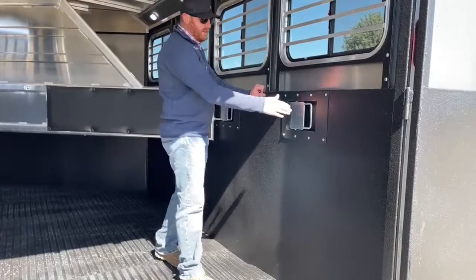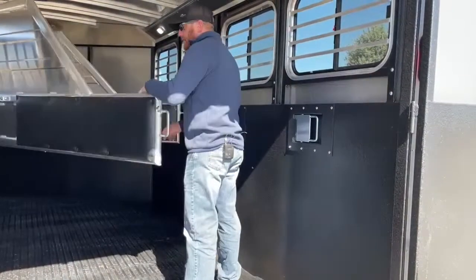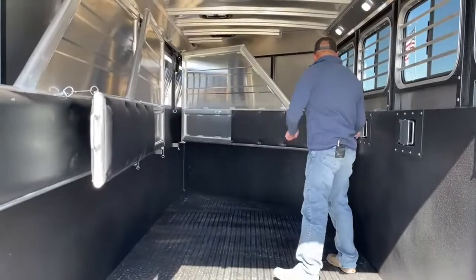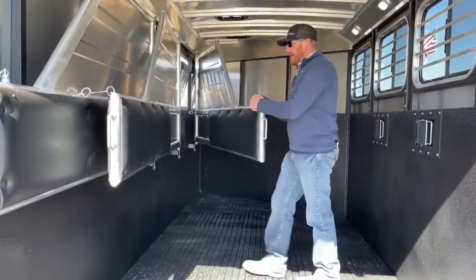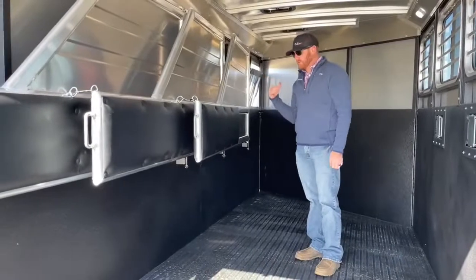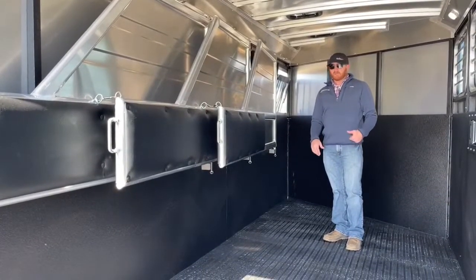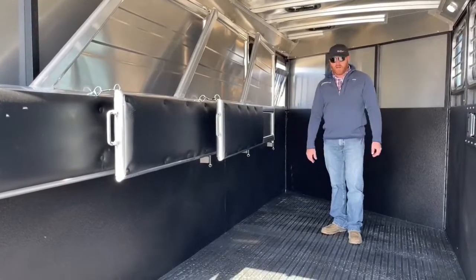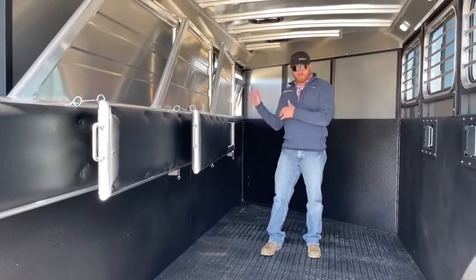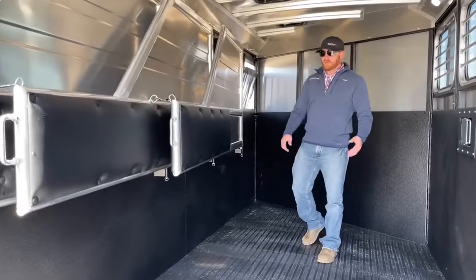You've got your kick mats and slam latches with a paddle latch — really easy to shut, open, and get them out of the way. You have padded dividers with snaps so you can open all of them up and have them out of the way — they attach to the wall and to themselves as you work up. So if you want to load horses, you're not having to hold the divider open. Maybe you want to haul a mare and foal in a box stall configuration, or throw a four-wheeler in there. You can do that. If you want to remove them entirely, you can — it's kind of a two-person job just because of the awkwardness and length, but it's doable.